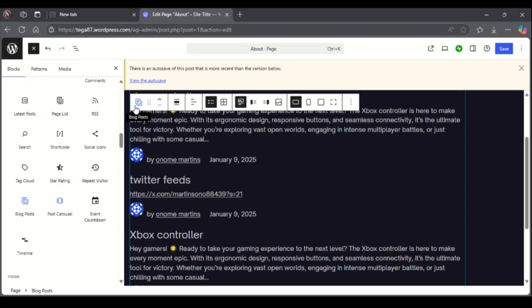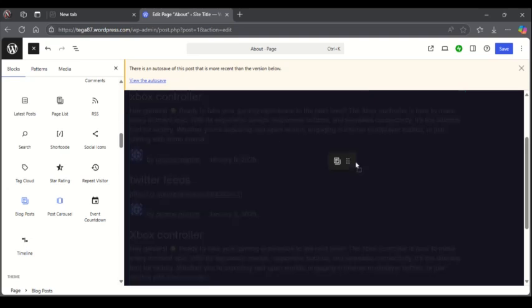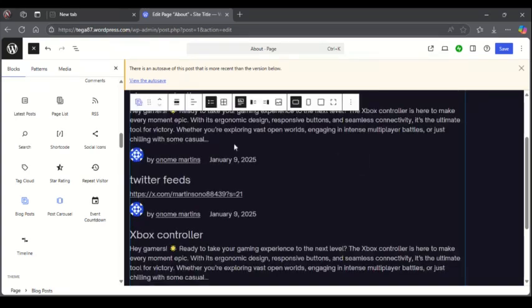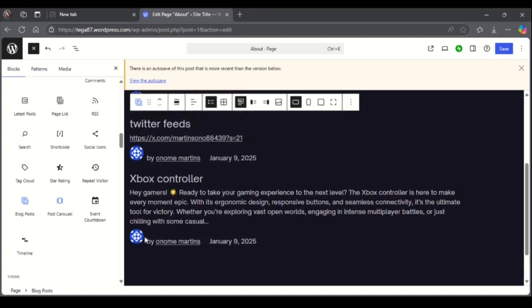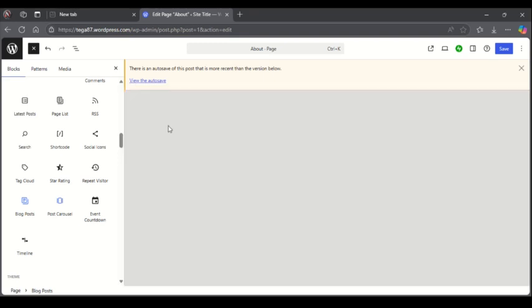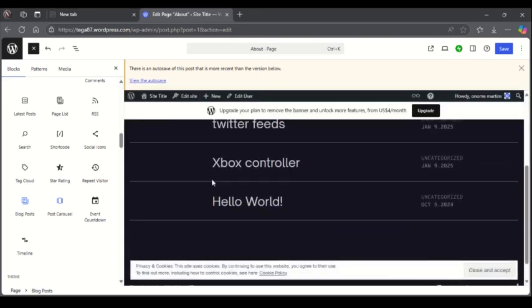You can edit, and you can also drag this as well. Drag it to anywhere you want. You can use this button to adjust it. It's pretty cool, as you can see. So this is it right here.